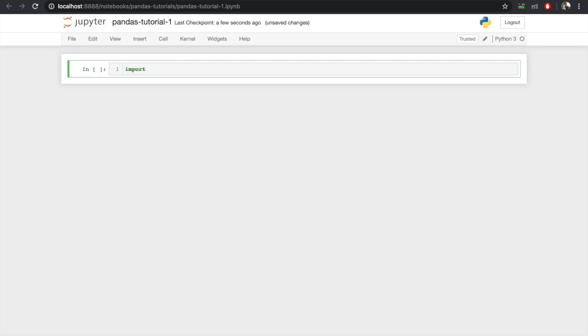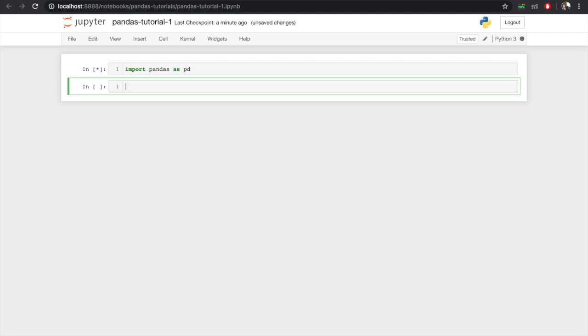In order to do that, you just have to type import pandas as pd. Here pd is basically an alias to the pandas library, like a reference, and that's as per the naming convention that is mostly followed by machine learning and data scientist folks in the industry. You can type that and press shift enter in order to execute that cell, and after that the pandas library is now available in my current notebook's environment.